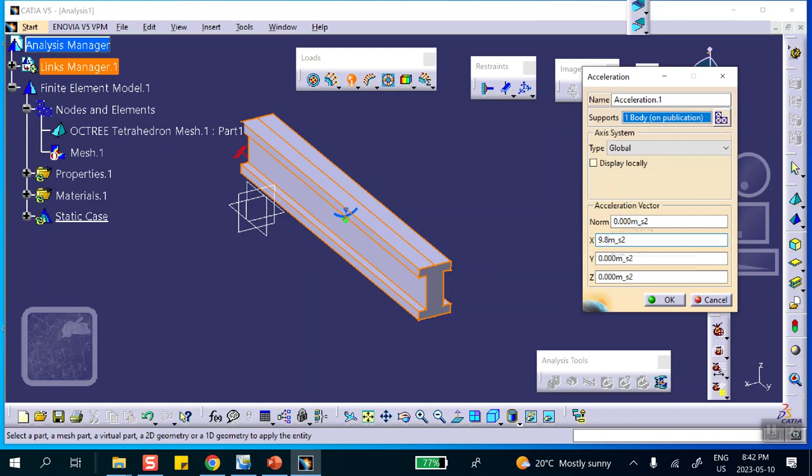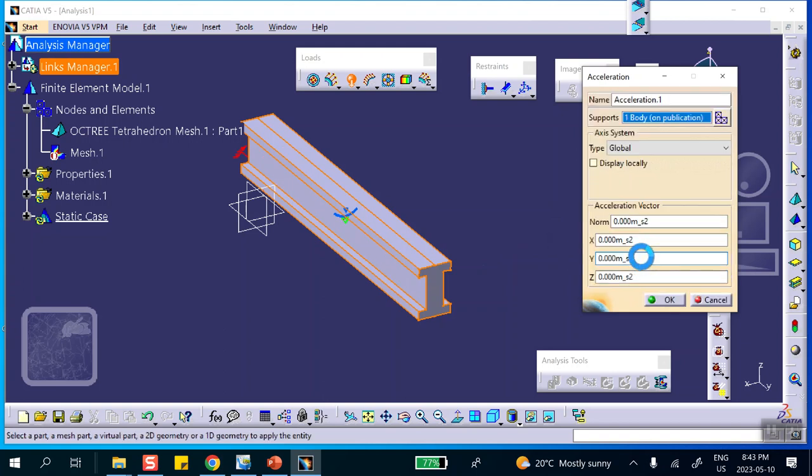9.81. Or if you're saying, wait a minute, I'm not using, well, that's okay. This is not wrong. But if you want to say, I insist on putting it in inch per second squared, well, the gravity constant is 386 inch underscore S2. Because my default units are meter per second squared, as soon as I say okay, it converts it. It turns it into 9.8, except put in the wrong spot.